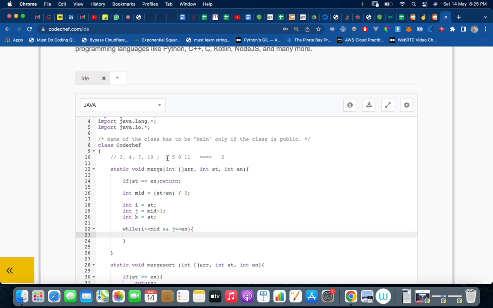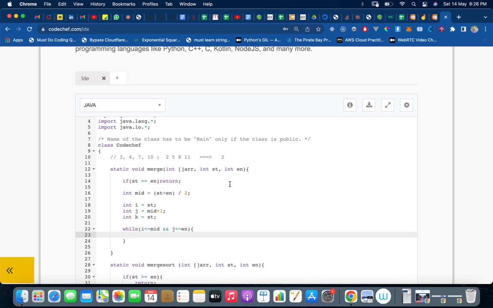Now the point is, should we swap or what? Should we take this array and copy again into this, or will this work fine? I want to swap, so I want to move 2 over here and move the pointer. For that I have to keep 3 somewhere else so that I do not lose that element.